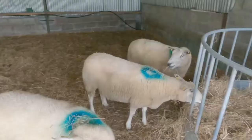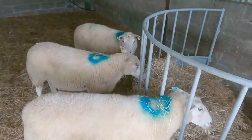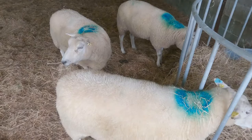They're eating it anyway, so that's a good sign. They're clear ewes. There's one that's a pedigree, she's a blue-faced one, this one here. She's a pedigree. I like them. I like to look at them, and they give great crops of lambs.